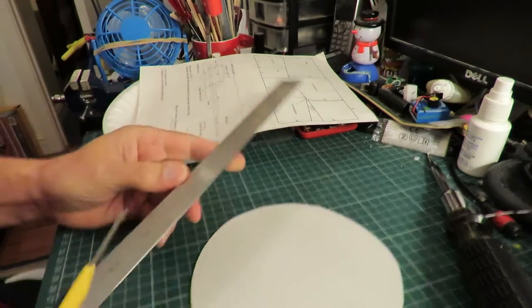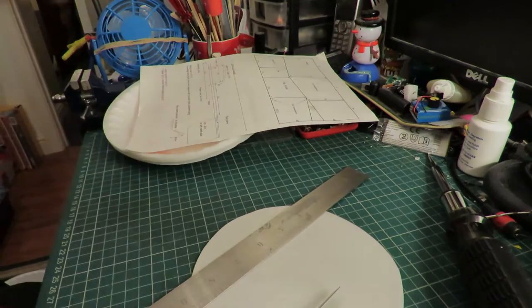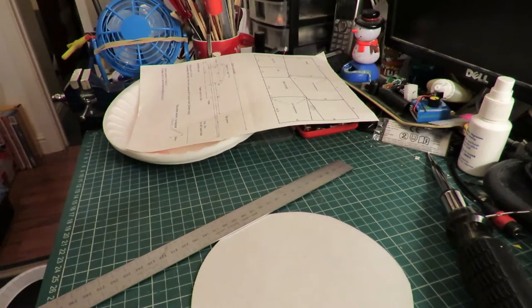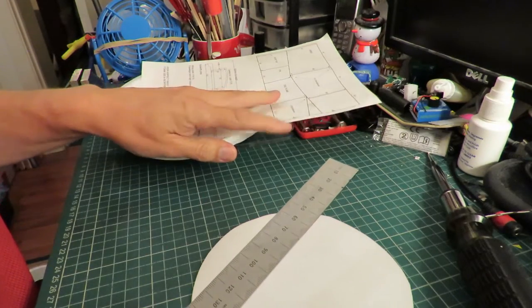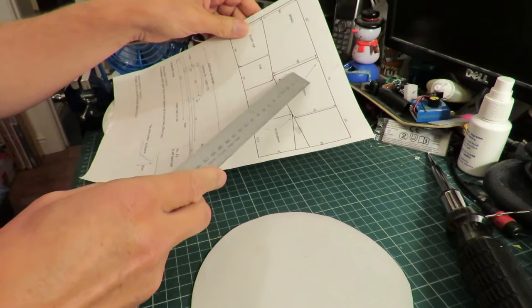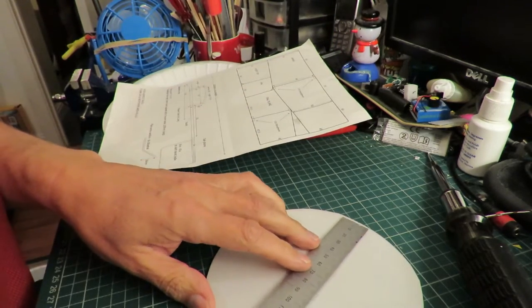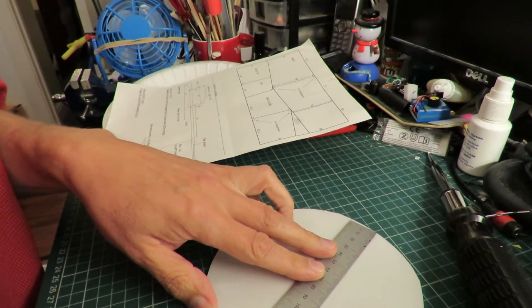That's the first problem. This ruler's in inches. I'll have to go and get the one that's in centimetres. Right, centimetres. So, 70 and 80, 150. Well, we might just get that.